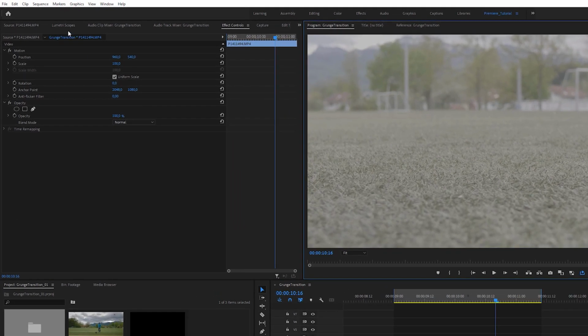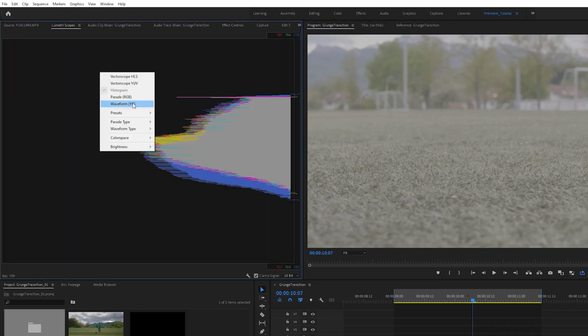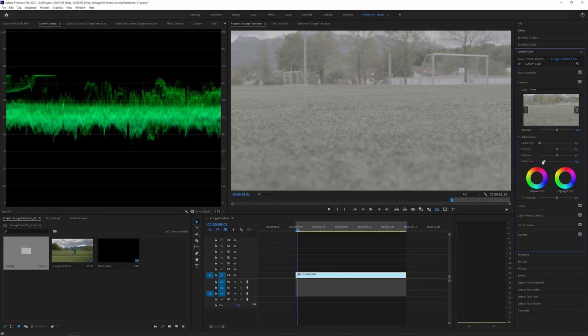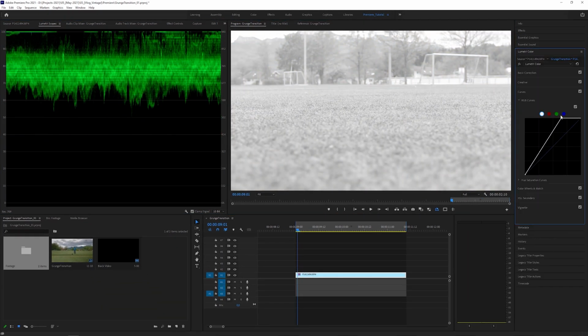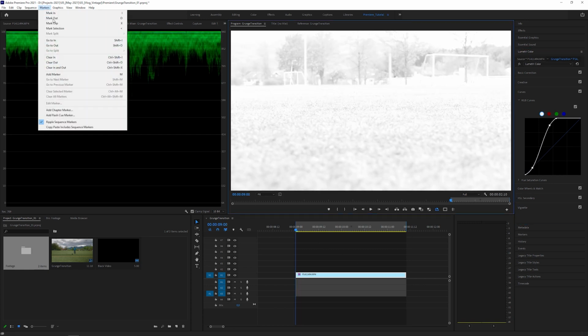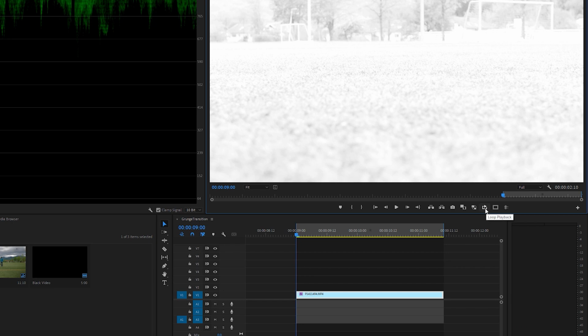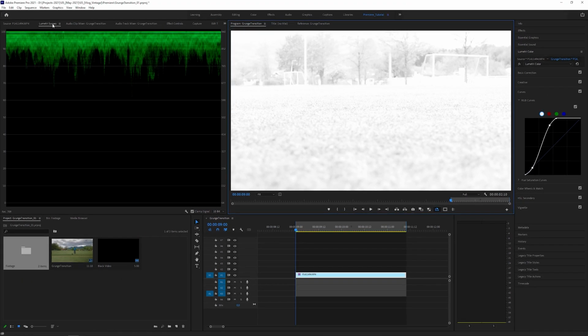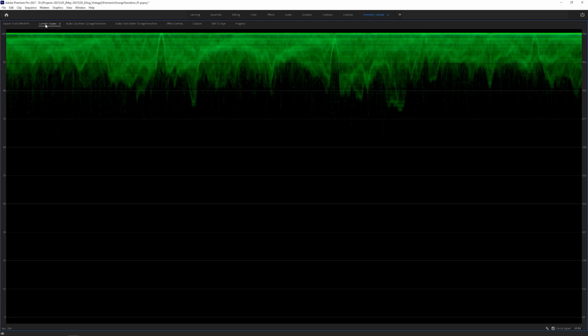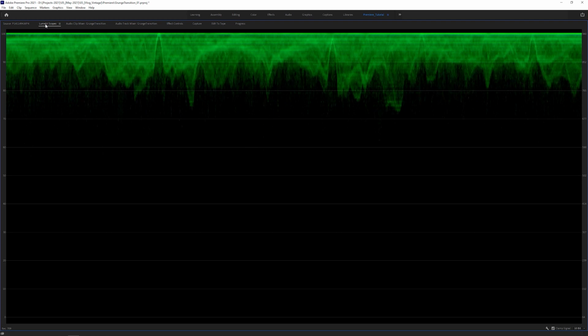Open up the Lumetri scopes and check Waveform YC only. Go to the Lumetri Color tab, set Saturation to 0 and play around with the RGB curves until you get some good looking spikes. Mark the selection, check Loop Playback and double click on Lumetri scopes to see it full screen. Now press space to play it back. Actually, we now have the basis to create these kind of scratches.